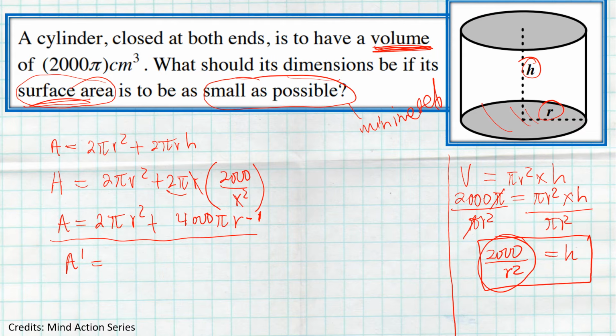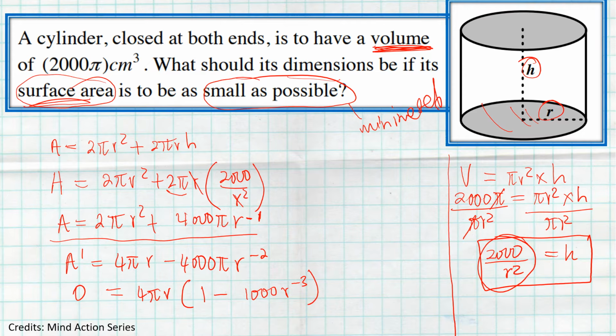So it's going to be 2 times 2, which is 4 pi, right? On the exponent we subtract 1, so we'll be left with r. We come to this one, minus 1 times 4000 pi, it will be minus 4000 pi. On the exponent we just subtract 1, so minus 1 is going to be minus 2. Okay, so we equate our first derivative to 0 and go and solve for r. So I can simply take a common factor of 4 pi r there. It's going to be 1 minus what? 1 minus 1000 r exponent minus 3.